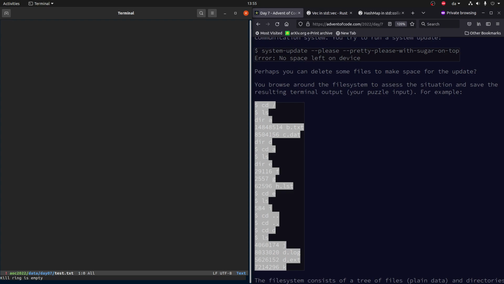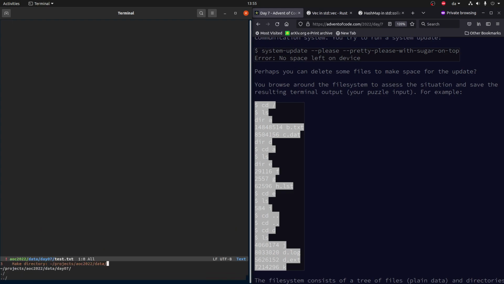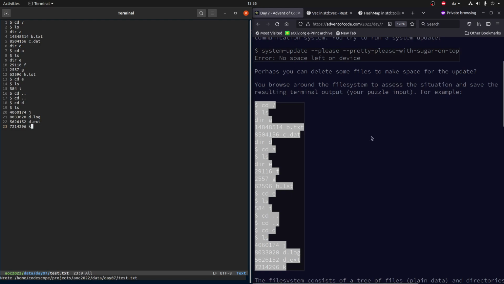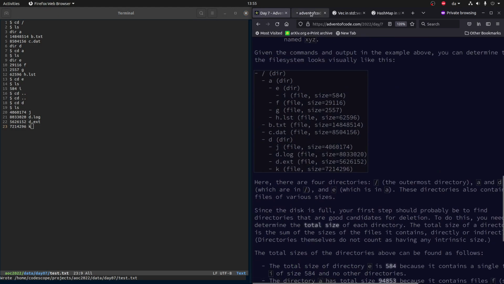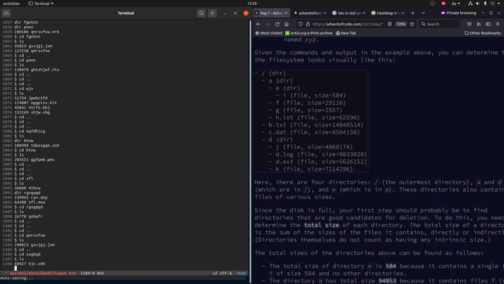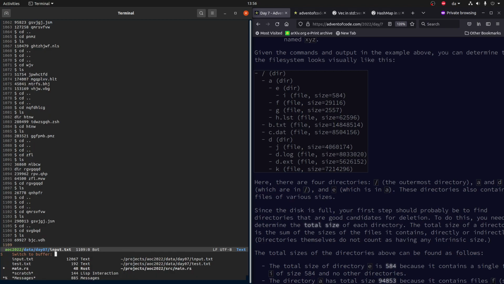So let me call make directory first. Yes, and copy that, paste it. Okay, and while we're at it, we can do the same for the input. And there we go.